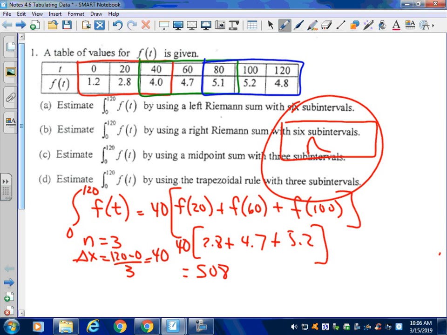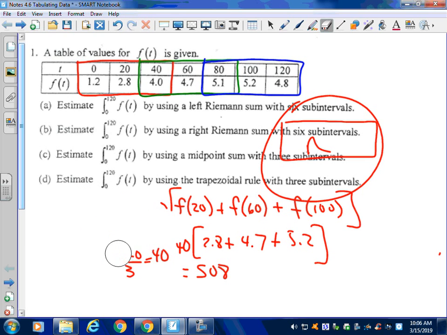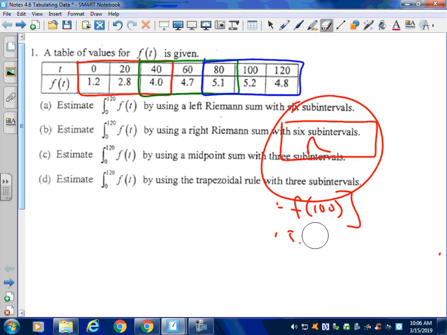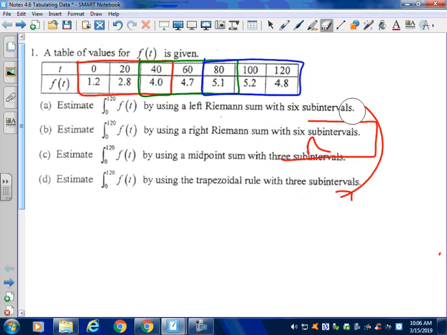All right, so now that's what we already know how to do, but I'm showing it with a table instead of showing y'all how to do it with a function, because we did it with a function earlier. So now we've got to learn trapezoid because we don't know that one. Let's go back and think about what a trapezoid is. Left, right, and midpoint sums all use rectangles. Trapezoid rule is called the trapezoid rule because it uses trapezoids.